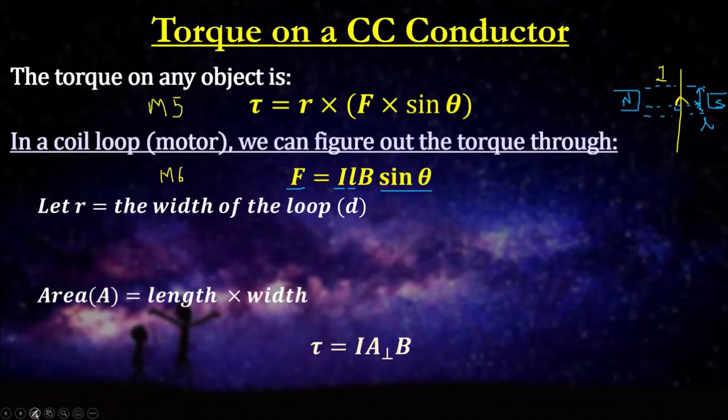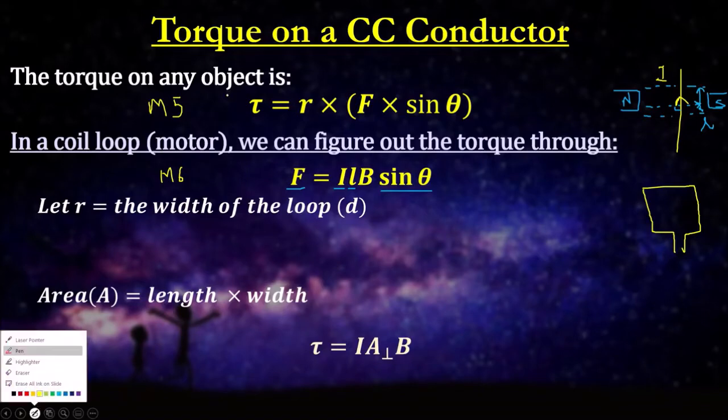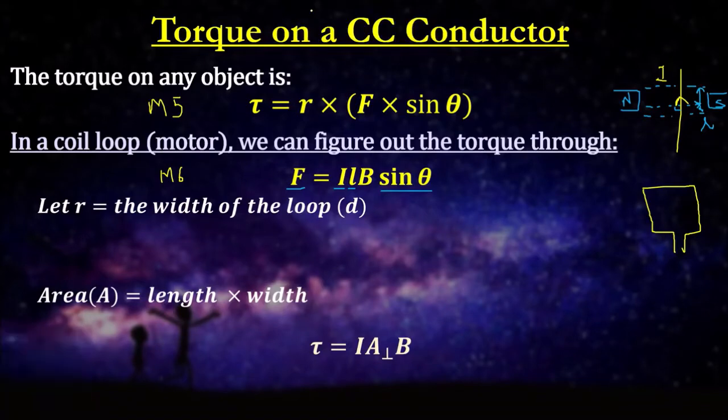Let's assume in a motor things are slightly different. So instead of having a single wire, in a motor you generally see something like this. So you see a loop of coil instead of a straight wire. So we have a loop like that. If I then try and draw out my magnetic field again, the scenario is still exactly the same. So we have a north pole, we have a south pole, and our B field is just moving along the same direction.